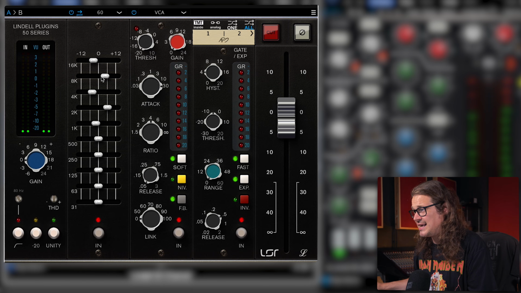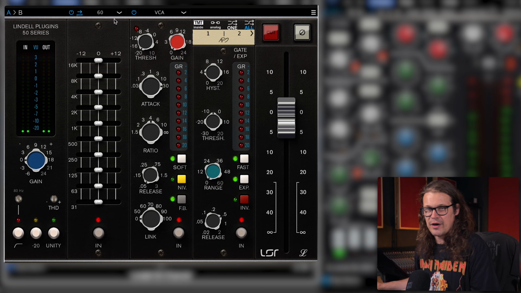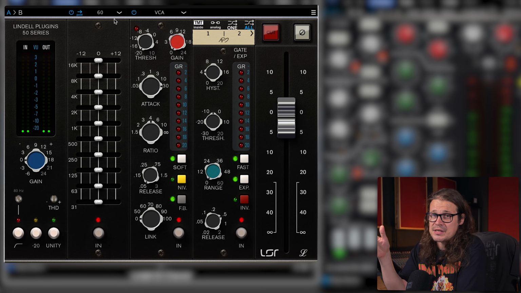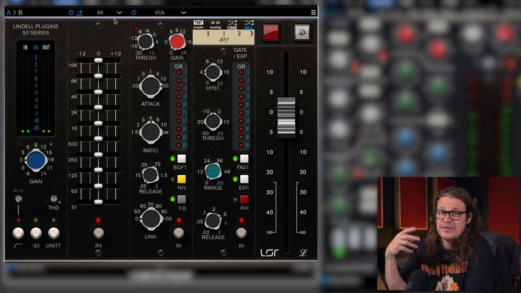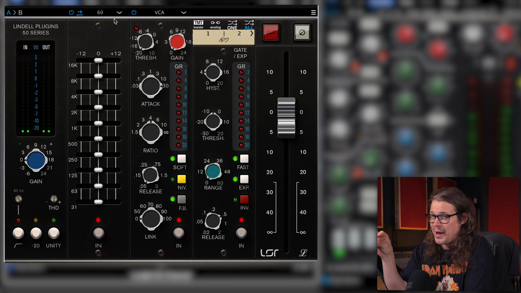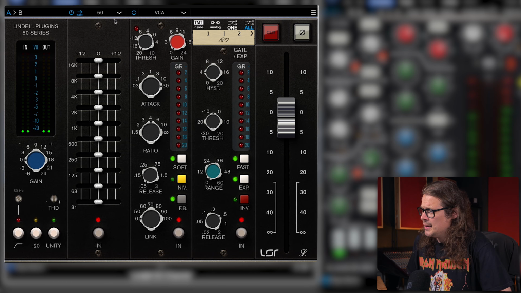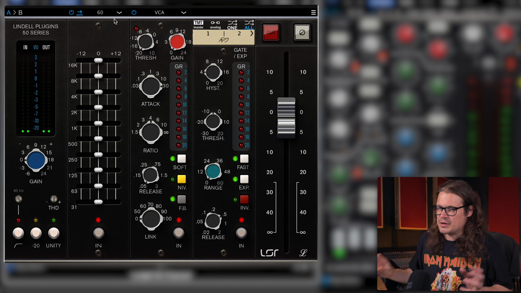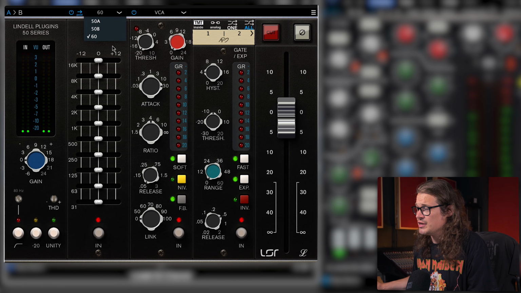So it is nice. It's not really directly comparable to the 50A or 50B, because the frequencies are different and the overall kind of EQ topology is different as well. Far more bands and in a completely different way. So not massively comparable, but different flavors, different ways of doing things.